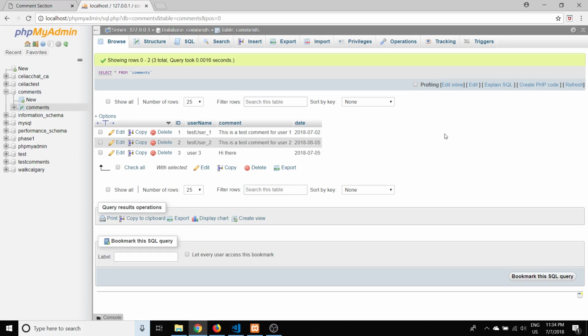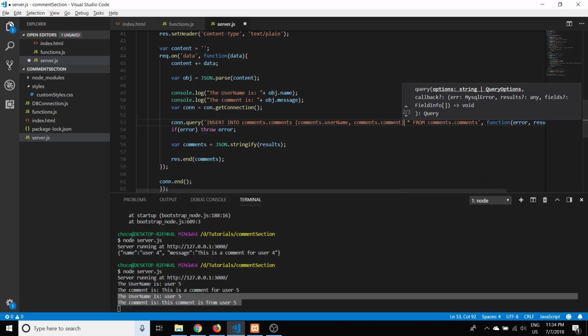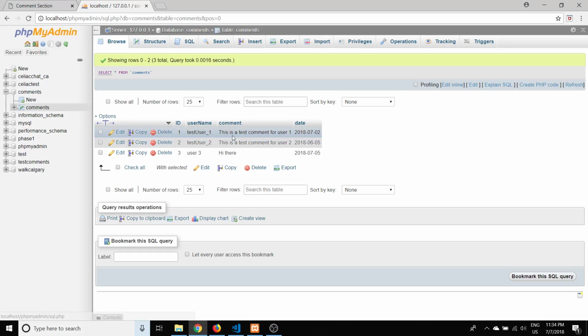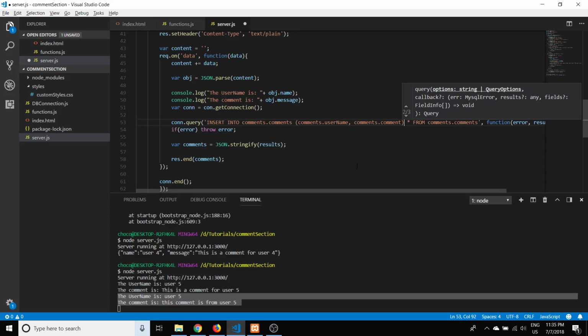What about the ID? What about the date? That's a good question. The ID is auto incrementing. We set that to auto increment, so we don't have to code in the ID. And for the date, we could use JavaScript, get the current date, and then put it in.